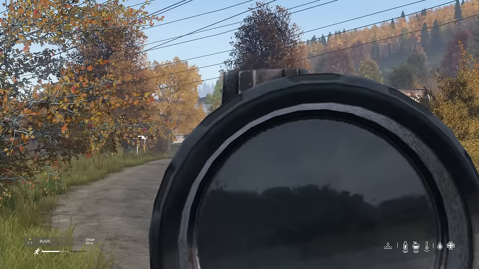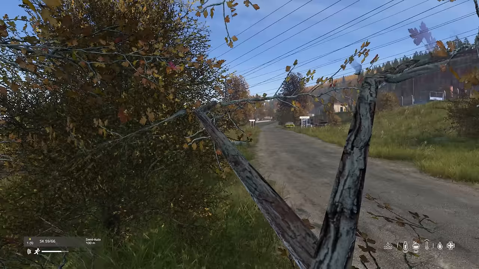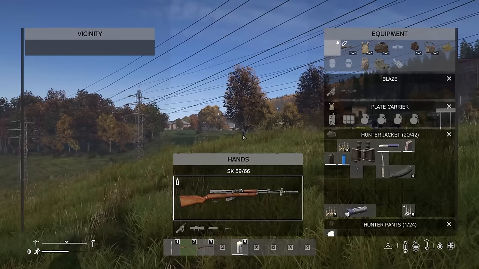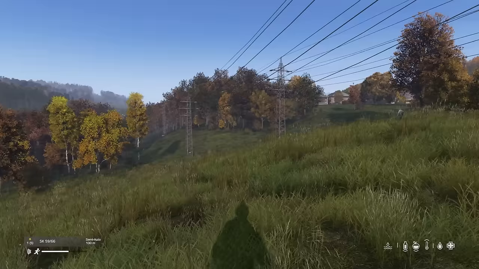I have an epoxy putty. I have an SK with limited ammo. And also, I don't want to go through this. And also, I have a blaze with two bullets. This is the same character from the previous video. If you haven't seen it, how to have a perfect start inland.